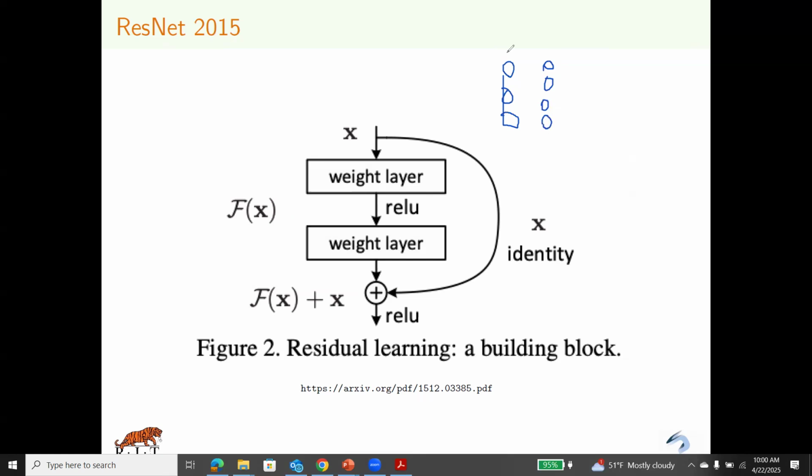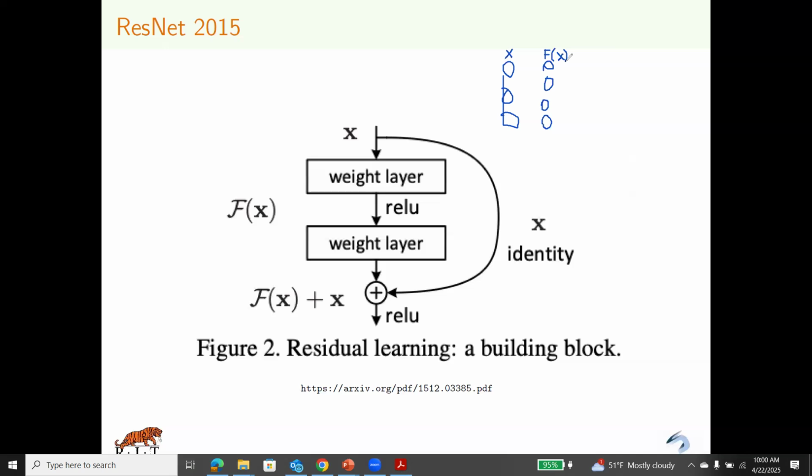Let's call this, for example, X, and this will be f of X. The next layer is just a function, activation and linear layer.